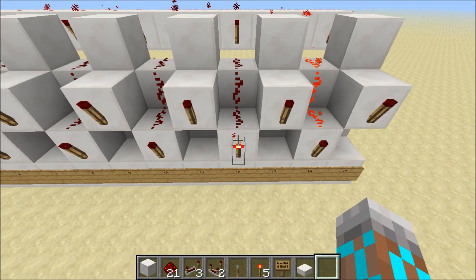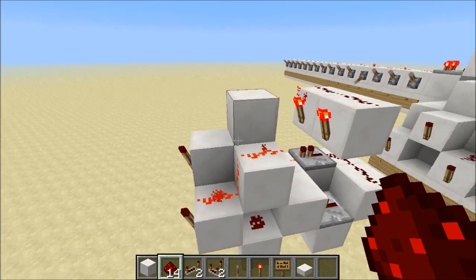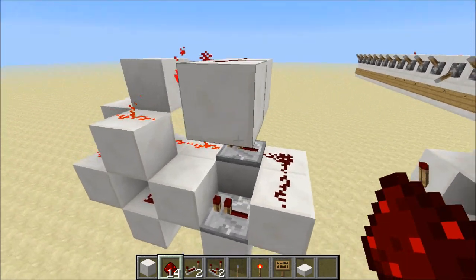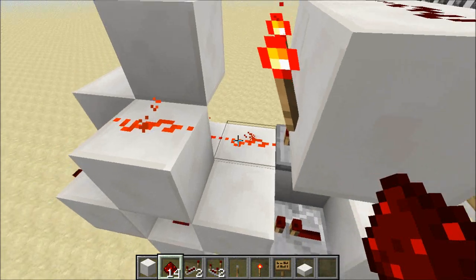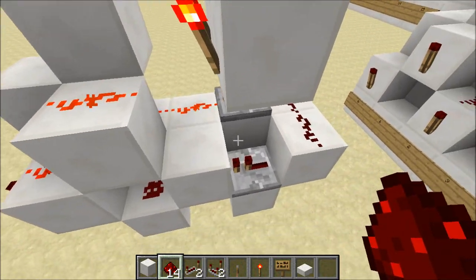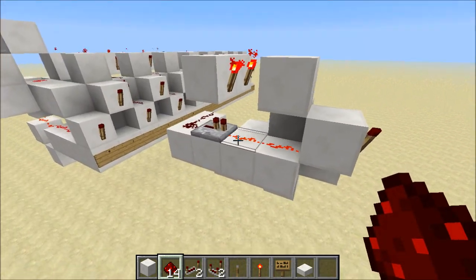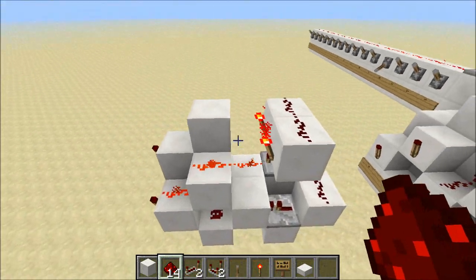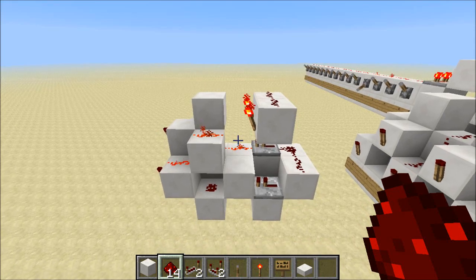So now that we've taken a look at how this thing works, let's take a look at the design that goes into making this one wide stackable but still pretty fast. I've pulled out a slice of this decoder so that we can see how it stacks up. It's one wide stackable, but it's a special kind of one wide stackable because we're not relying on repeaters to get that stackability. So we've got wire in here to make it faster instead of using repeaters, which would add an extra tick or two, and it ends up doing the exact same thing but faster. That's pretty cool, and this is a concept I'm probably going to be playing with in terms of one wide stackable designs in the future.